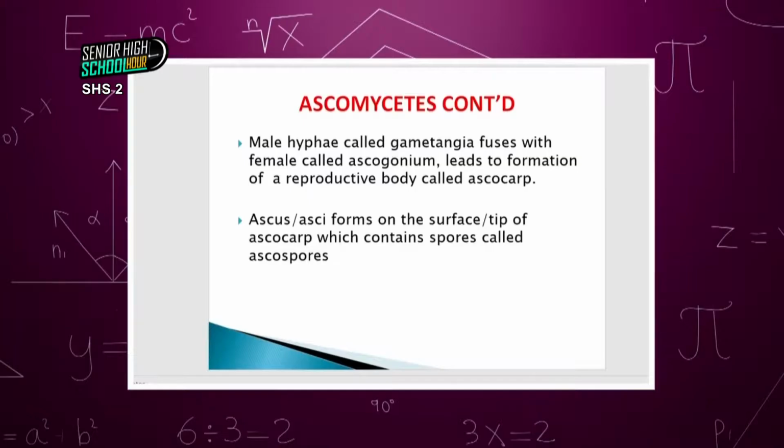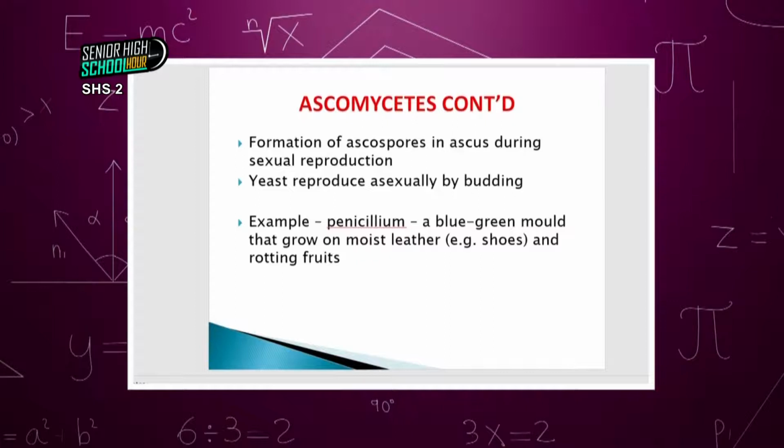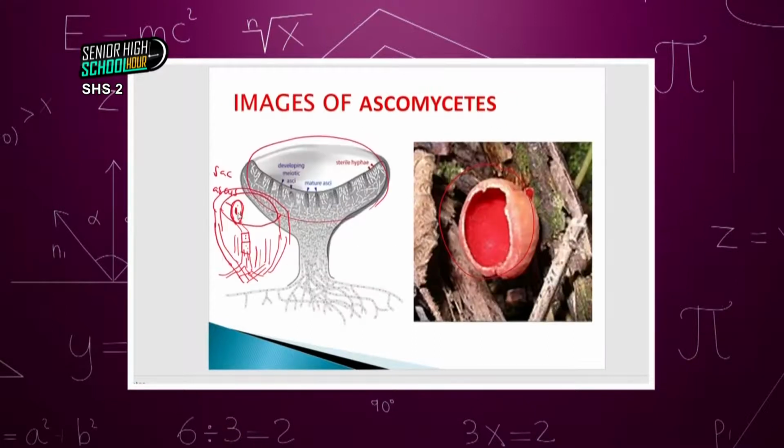So as on your screen, we say the male hypha called the antheridium will fuse with the female called the ascogonium, which leads to the formation of a reproductive body called the ascocarp. So in another picture, there is the ascocarp, or the top here. Then asci are formed at the tip of the ascocarp. Back to the picture, I showed you that inside this are tips. You can see these lines coming up as tip ends where we form the asci. And the spores in them are called ascospores. So you add the name spores to it: ascospore.